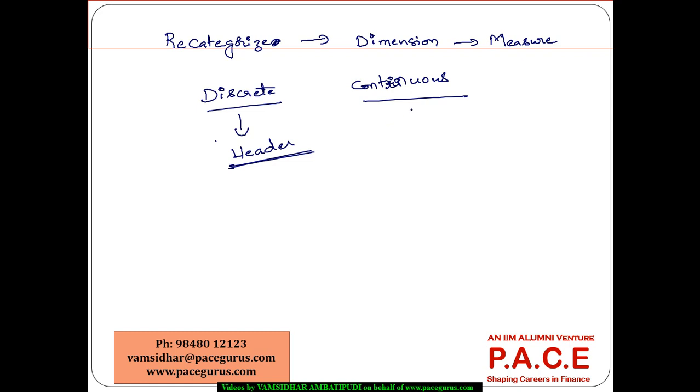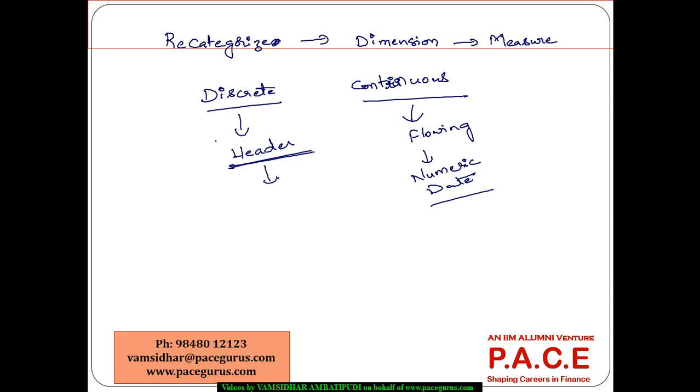Whereas when we are talking about the continuous, the values in that are more and more flowing, continuous kind. They are not independent and separate from each other. By default, you will see that the numeric kind of fields, and in some cases the date kind of fields, can be shown as more and more continuous.